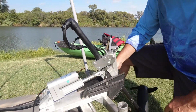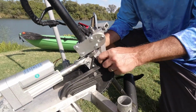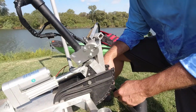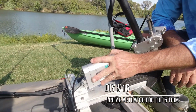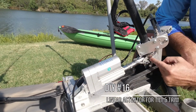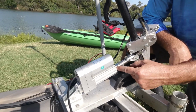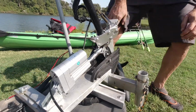Then what I've got here on this trolling motor is I took out the solid lock part on this so it's more free when it does it. And that's where I'm gonna come to and show you what this is. This is a linear actuator, okay? It's a 2-inch stroke that moves up and down that I've got bolted to the kayak here so I can actually have tilt and trim. It's pretty awesome. Let me show you how that works just real quick.